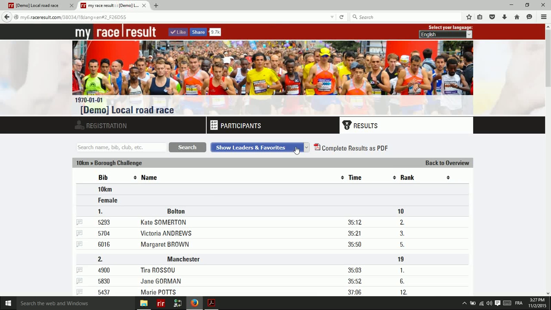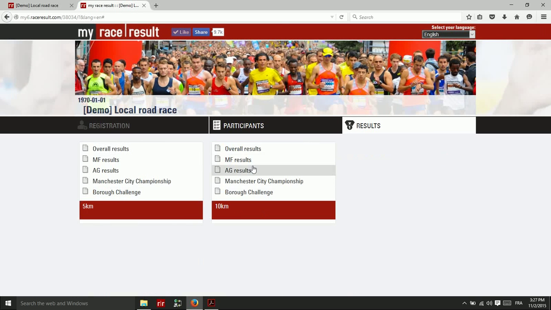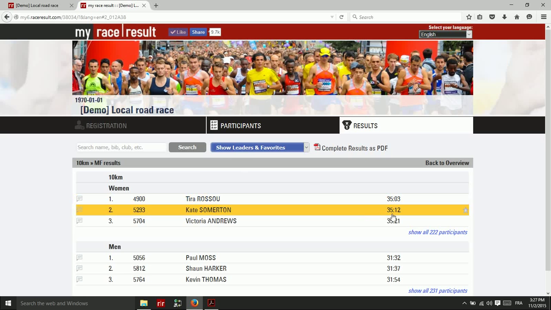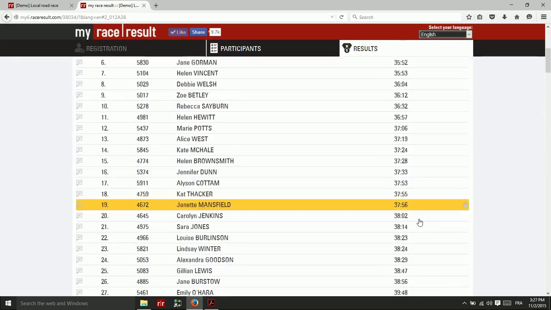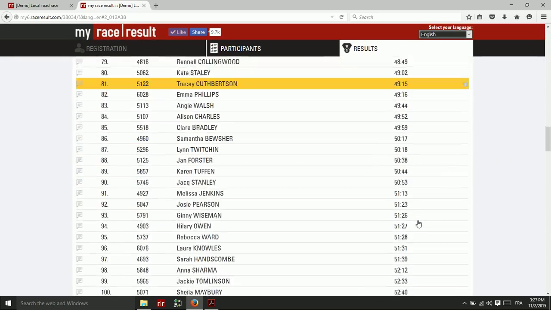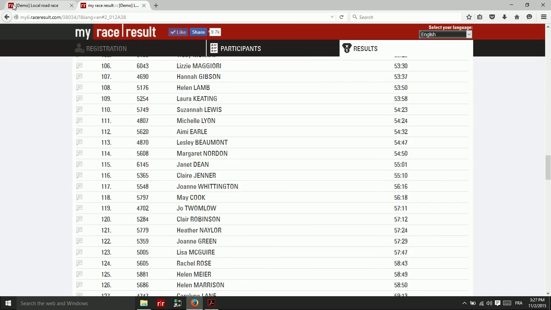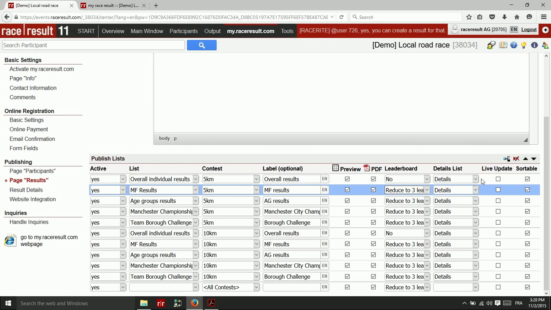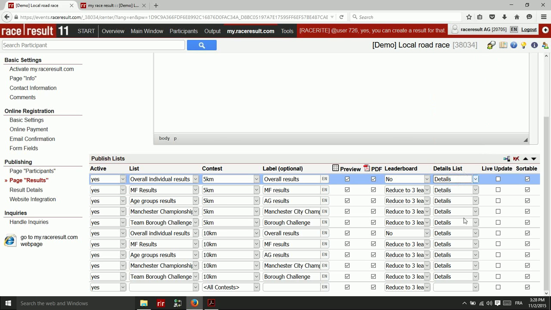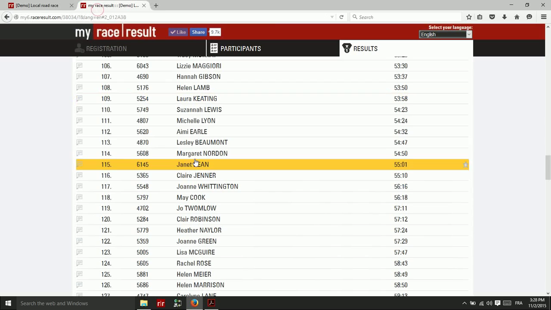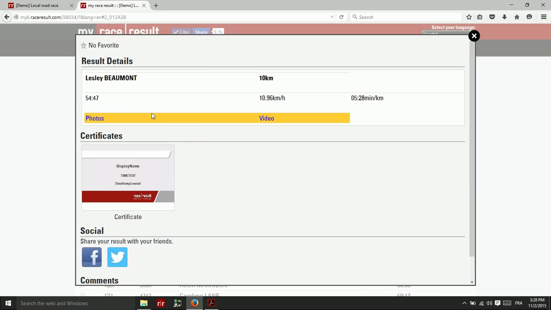So that's what creates this. It only displays the first 3, and then if you want to display the rest, you can click on show all participants. Okay, and then on every list, we selected the details list as a details list. That's what is shown here.